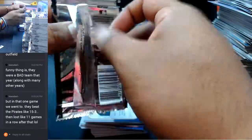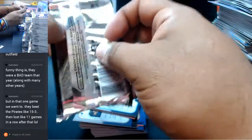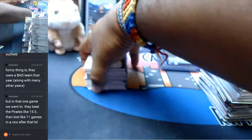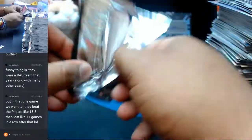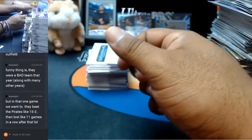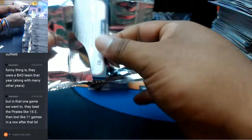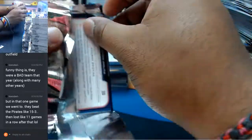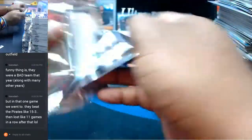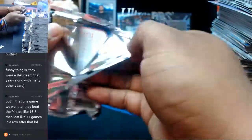I'm pretty sure this deck contains the auto. So what I'm gonna do is, for this last box here, I'm gonna open up every single pack. Try and build a little suspense on that auto. Maybe we can get a super fractor? Open up every single pack for that last box, because I'm pretty sure the auto is at the bottom of that half there. So build a little suspense. Hopefully the cardboard gods will smile on us and give one of you a huge hit.